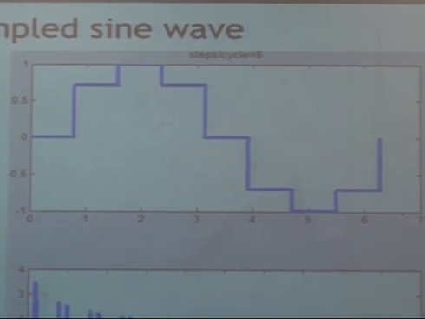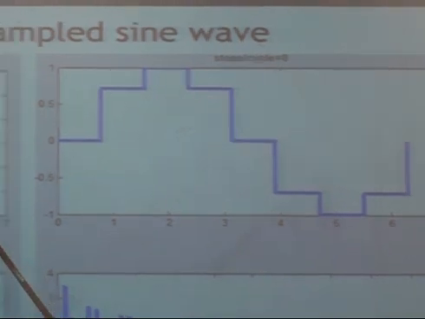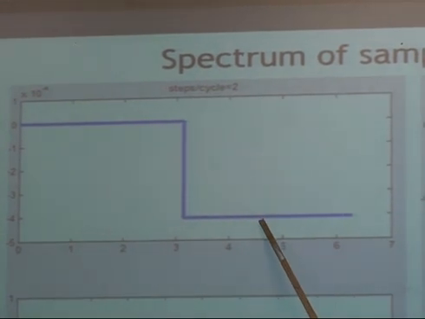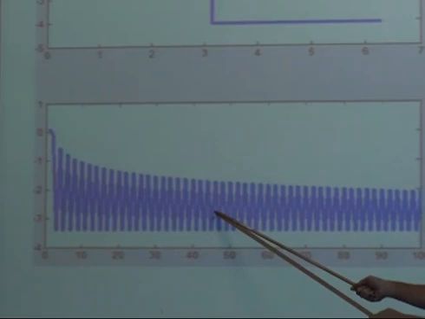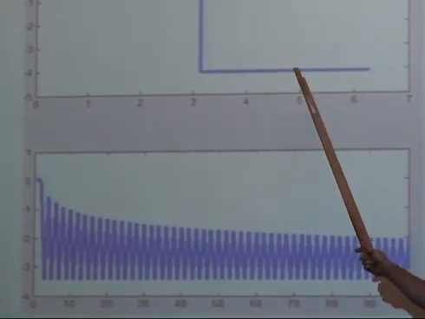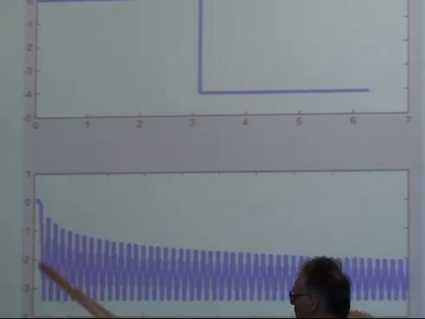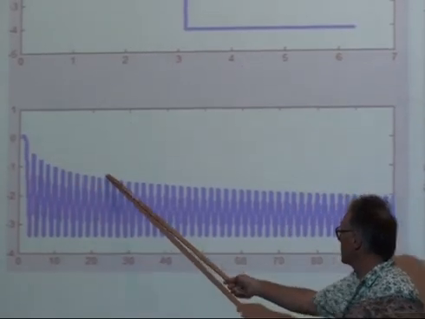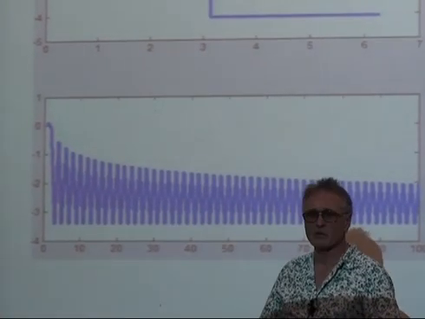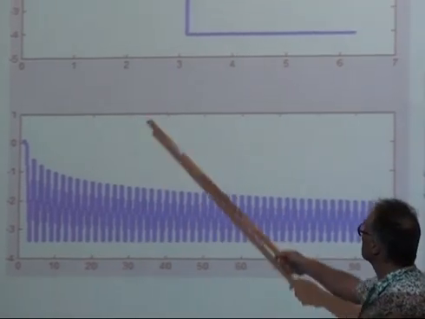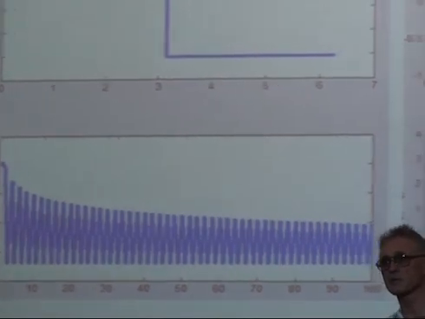If you do that for two samples per sine wave, you get a square wave. This is a square wave generated with about 1,000 samples on it, but with only 2 samples per sine wave cycle. When you transform that, you get a square wave spectrum. This has unity frequency in Fourier transform space. So the first frequency component is the highest. The frequencies drop off as 1 over n, as always with a square wave. And why does it go up rather than down at 0 frequency? Because I didn't bother to offset it, so it's not symmetric around 0. It has a DC component.